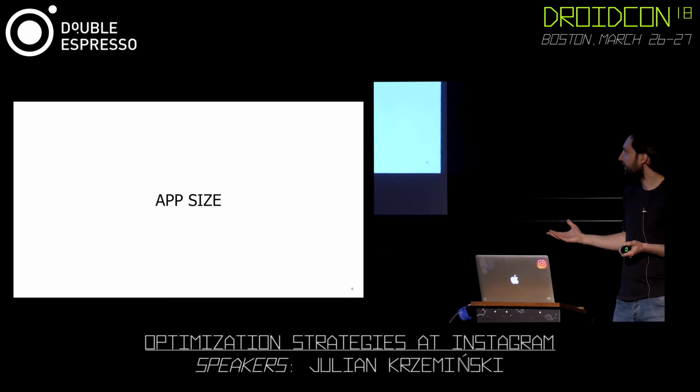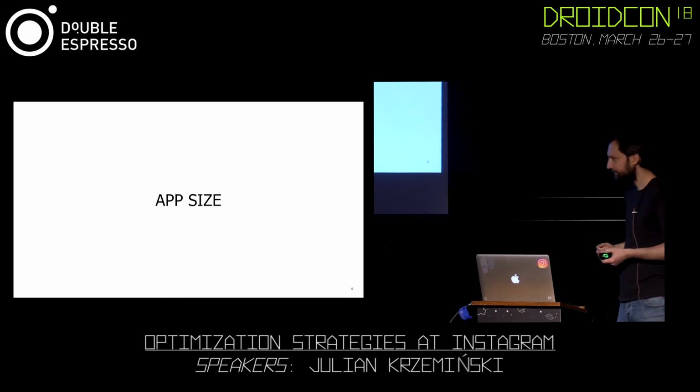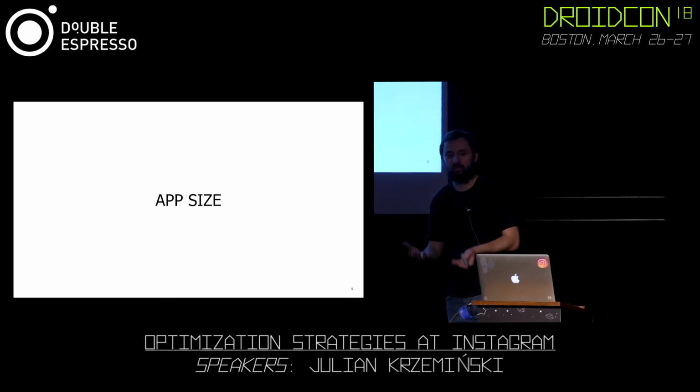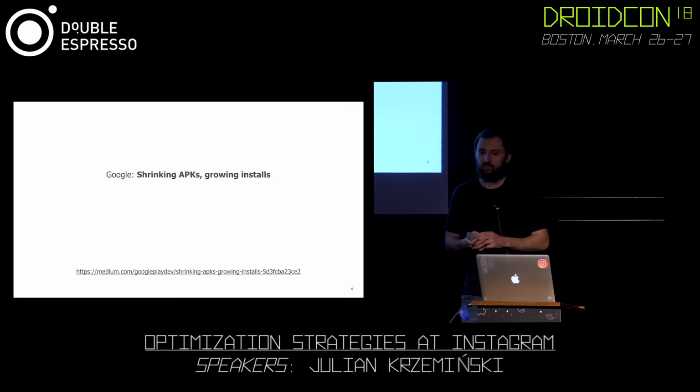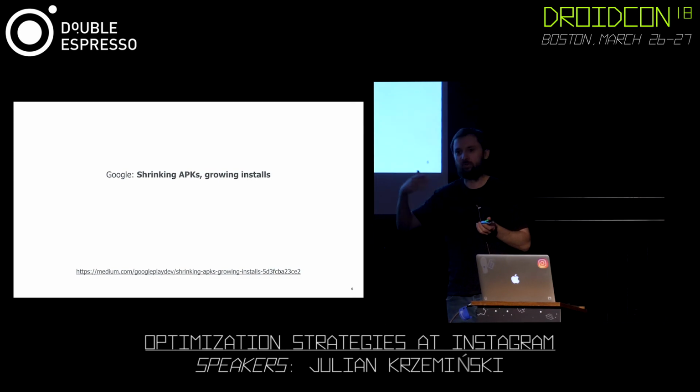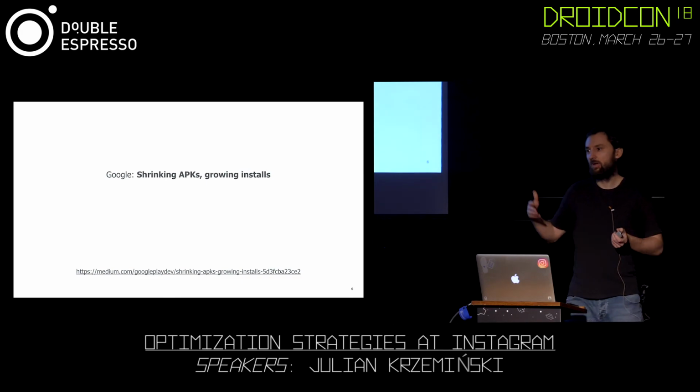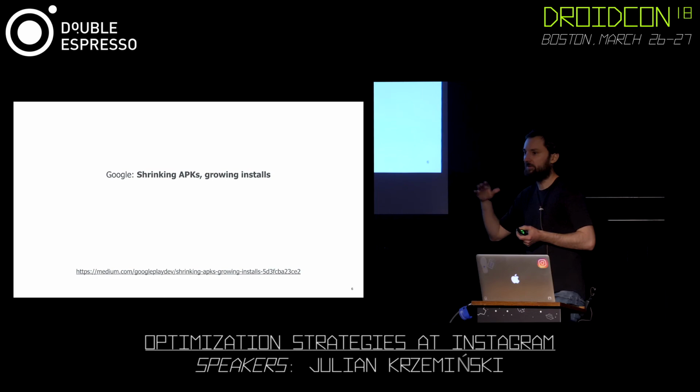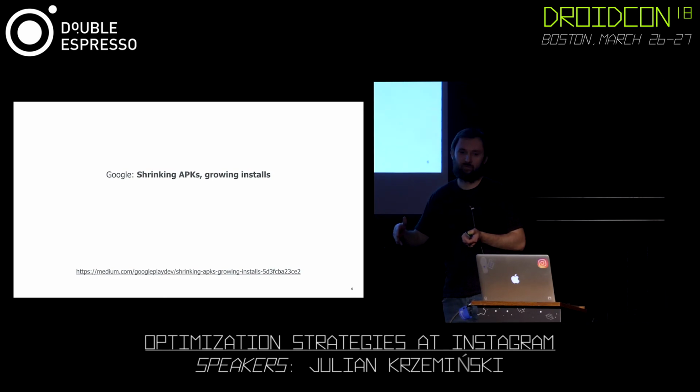Application size is another important metric. We want our apps to be small, and users care about application size because they need to download the application, which means using network, and they need to store it on a device, which will use disk space. Google recently published this data that as you shrink your APK, you will grow installations and also upgrade rates. Or to think about this the other way around, as you add more code, more resources to your application, and it increases your size, it will actually decrease your installations. And they measured it by watching the metrics of people who go to the Play Store, and based on the size of the application, whether they decide to install it or not.